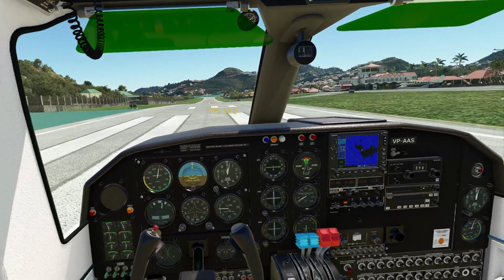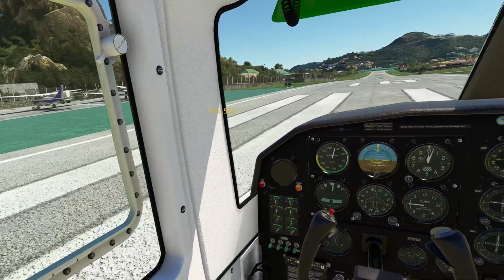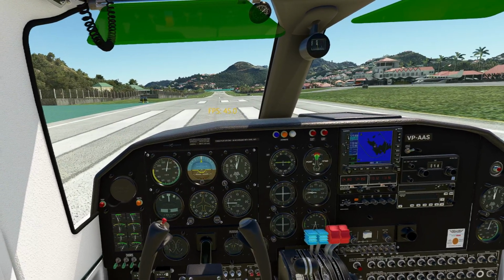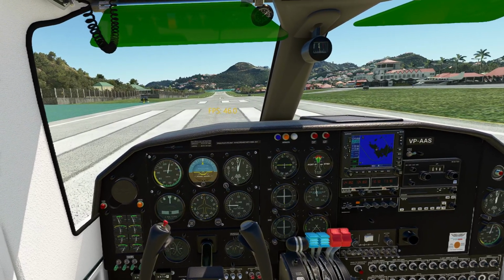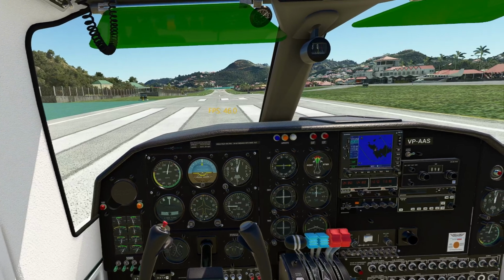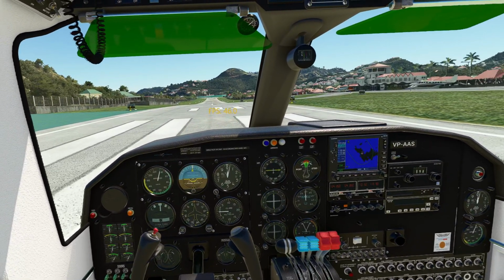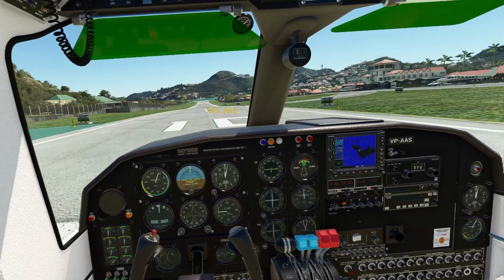Fuel pumps are on. Flaps are set. Seatbelts are secure. We're ready to go. Landing light coming on. Toes on the brakes. We'll bring in the power slowly. Let the power build up. Takeoff power is set. Engine instruments are in the green. We'll release the tow brakes. That is a short field takeoff, ladies and gentlemen.